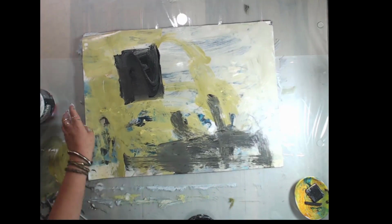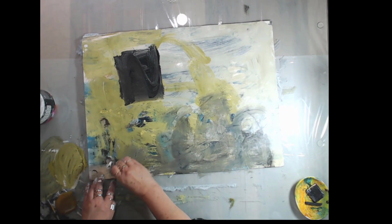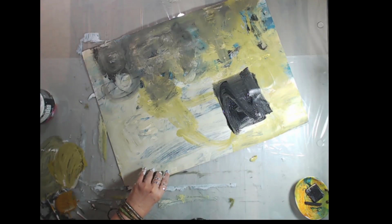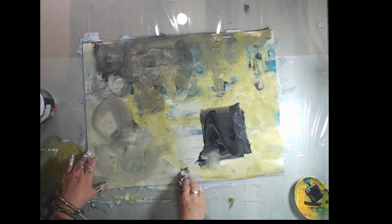And there's going to be times when you just get really stuck and you don't know what to do. You don't know what direction to go in. My suggestion is to keep going, keep playing, keep taking risks. Don't freeze up. Go to your things you love list, add some of those if that doesn't work. You can see me turning the paper around. I'm rubbing paint in. I'm just at this point back in the play mode.